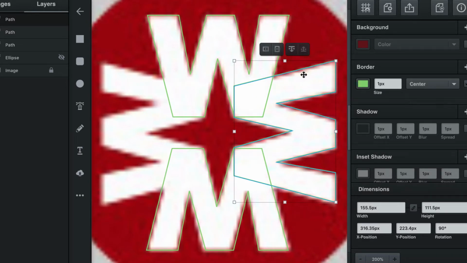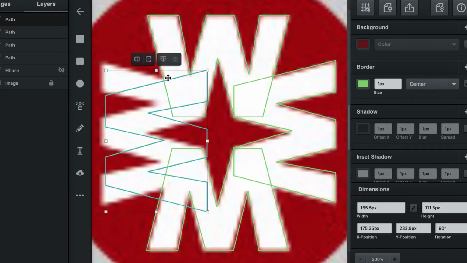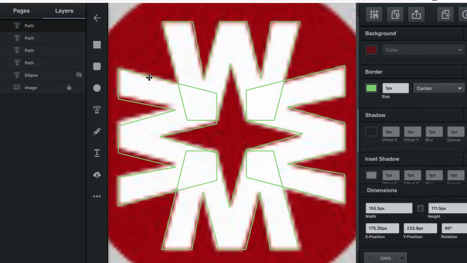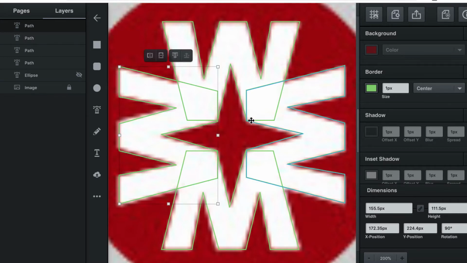I'll do Control D, and there's another one, and just like the other one, I'm going to flip it, and there's that icon, and this will flip the other way. And there it is, and then I'll move it in place, and I'll look for those guides to see if I have it lined up with the other one, and I do, and that looks pretty good. I'll just nudge it down slightly so that all these corners are matched up here, and that's pretty much all you need. So that didn't take very long at all.